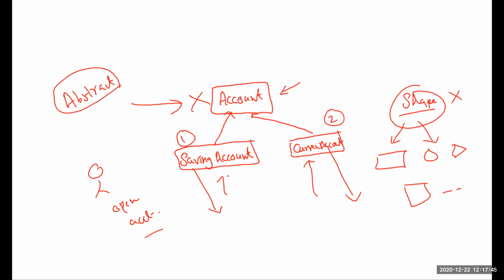How do we do that? That we'll see tomorrow. I'm just telling you what an abstract class is and why we need it. We need it because in some situations we don't want the user to create the object of the parent class, as I have explained to you through these examples. So if you want to restrict that no one should be able to create objects of a certain class, then in C++ there is a provision that you can make it an abstract class. If a class is an abstract class, you can derive other classes from it, but you cannot create objects of the parent class, right? How we do it, that we'll see tomorrow.